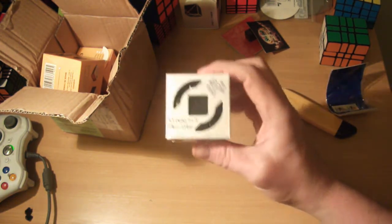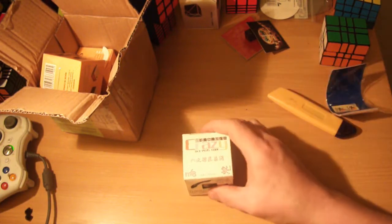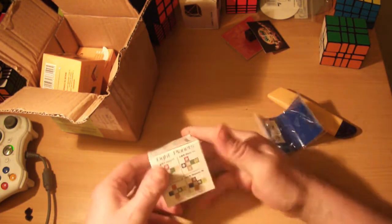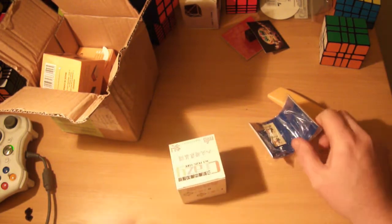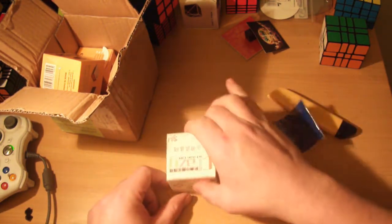But yeah, here's the Mercury version, so I can put it together and, as I said, swap the centers around and create all the different versions of the Crazy Planet cubes from just buying 2 puzzles. Not that I think there's anything wrong with buying them all, it's just a bit expensive for my means at the moment, so I prefer to do it this way around.